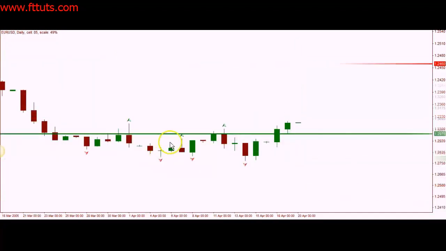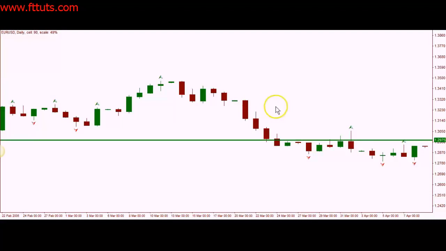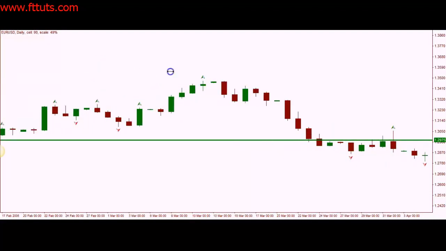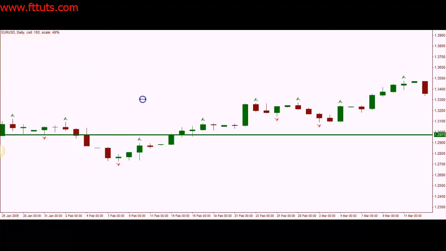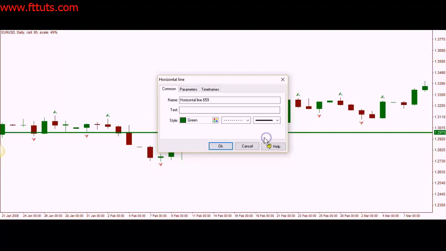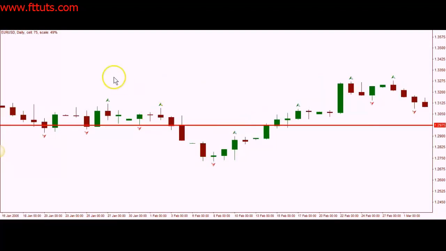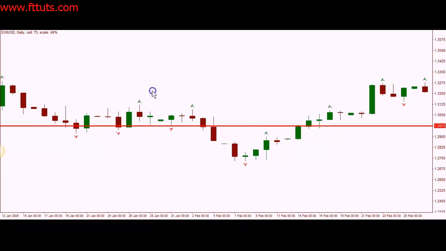Okay, so let's look at this evening star pattern in a trend. Basically, this is not a really strong trend, but we're still trending to the downside. So I'm going to show you, I got some support and resistance levels drawn in here. So here you see this line here, that's going to be a support and resistance level. I'm going to make it red, because I always like to make support and resistance red. So you can see that's a little bit of a support and resistance level.